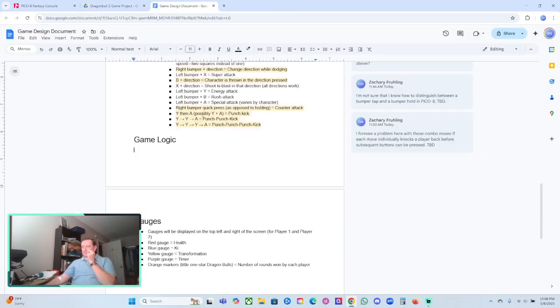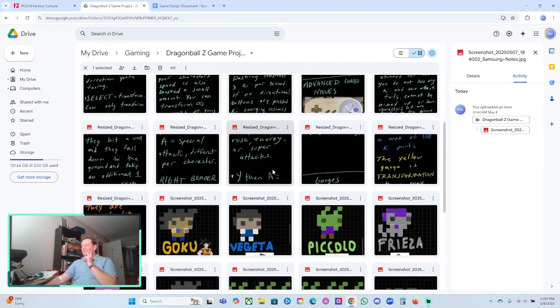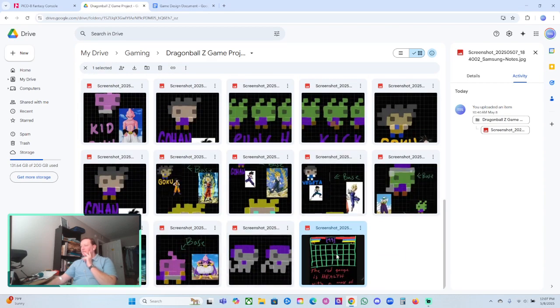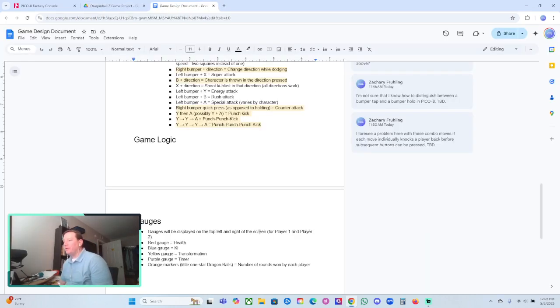All right. Let's maybe start fleshing out the. Actually, does it say how many? Max of 150 health points. Okay, let's just plug this in. 150 max. So max 150.